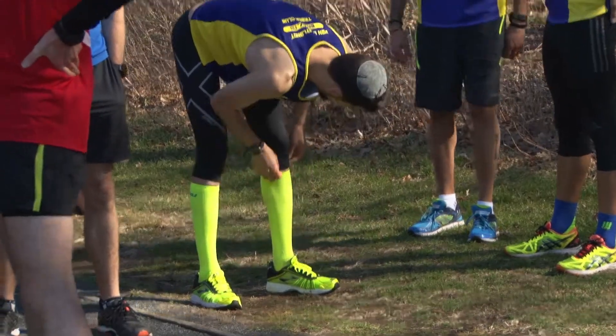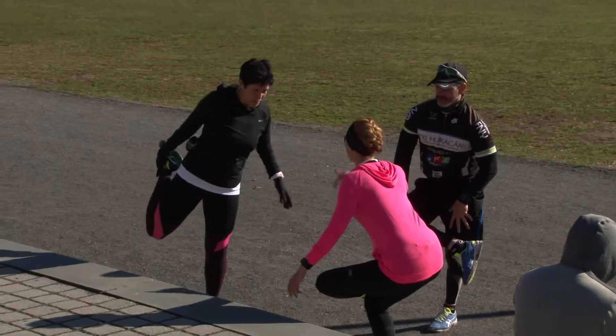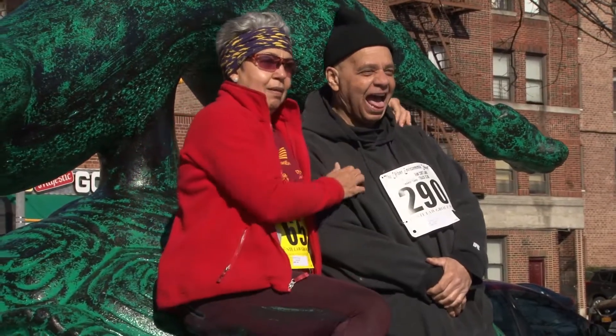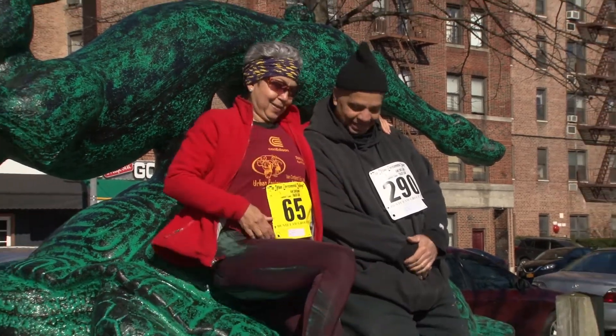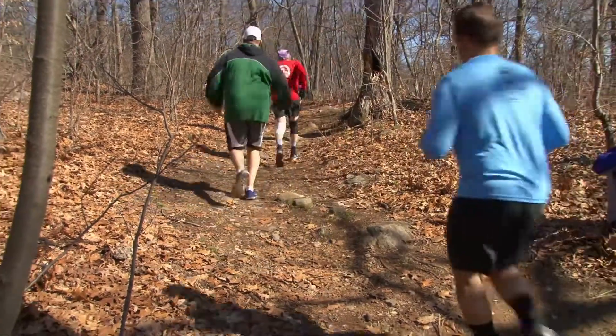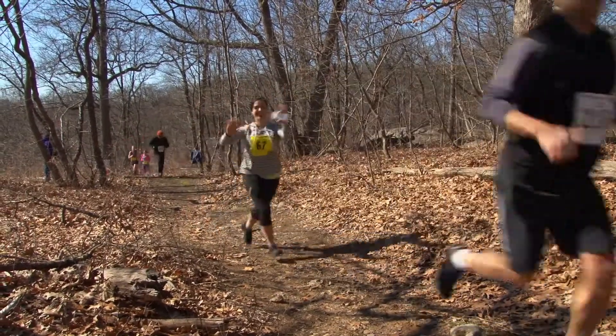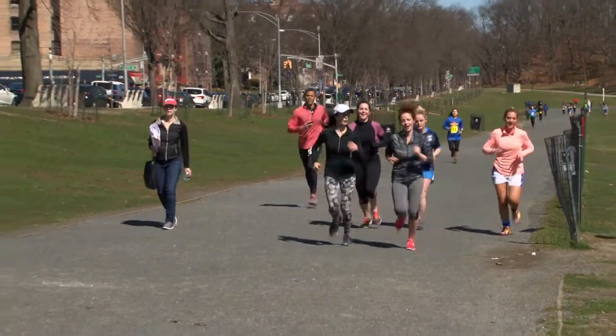As the runners prepared to run the six-mile double loop course, they mentioned how excited they were to run in the heart of the Bronx. "It's Van Cortland Park, which is a beautiful, wonderful park with many trails that people don't even know about. In reality, we kind of want to keep it a secret. But it's just beautiful being able to run back there and jump over the bushes and the trees and get a little mud on us. It's just really connecting to nature. It's a wonderful race."